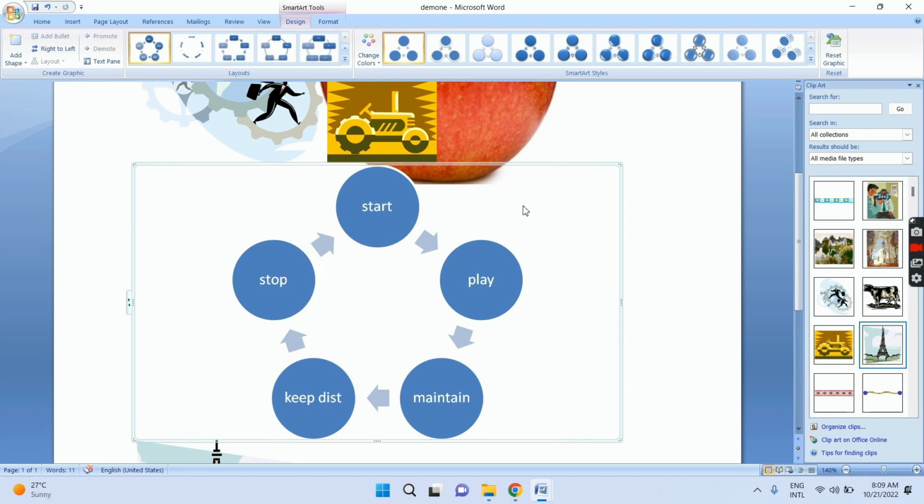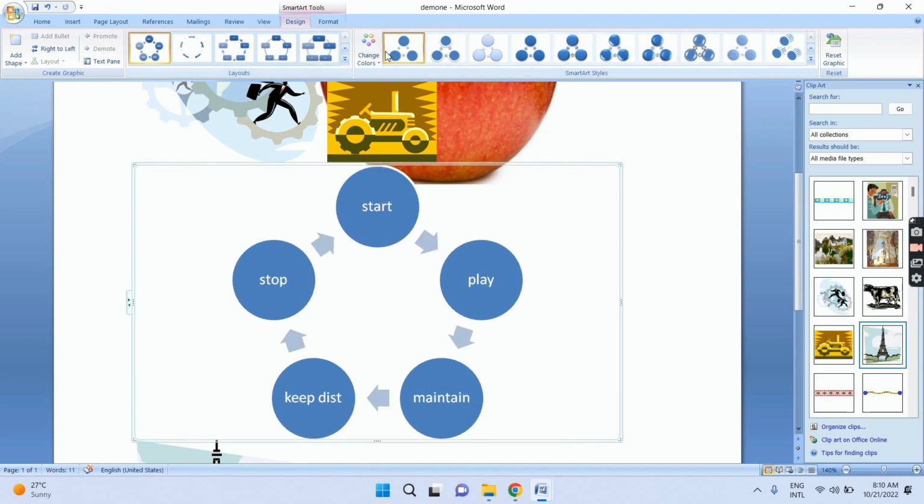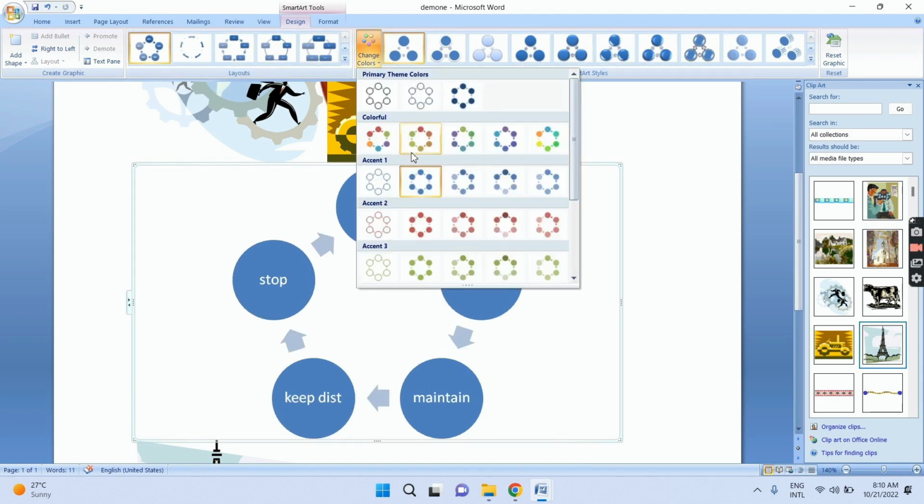So this kind of process thing you want to show, you can do that. And always when you are inserting something, it will open or highlight another menu from where you can do a lot of things, like you can change shape, its layout, its color, everything.